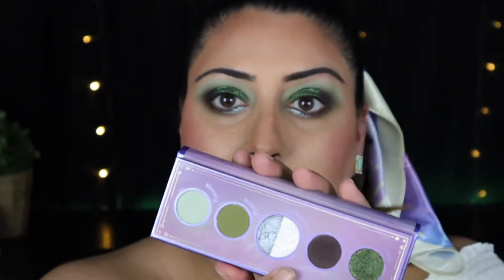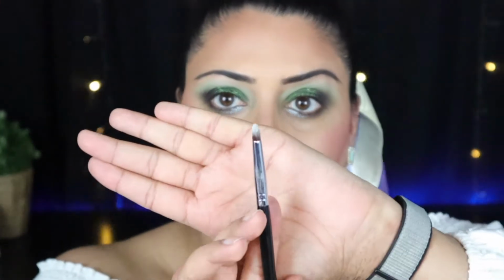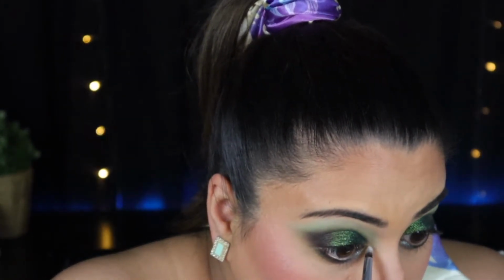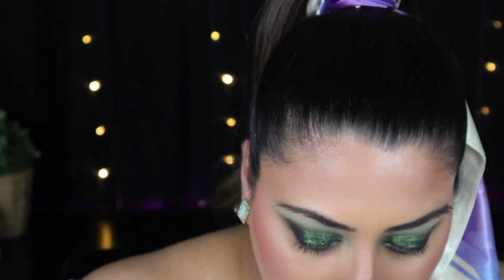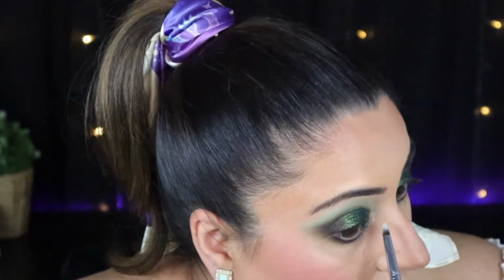And then I just want to take a white shade. I think it's kind of got a gold shift to it. So I'm taking that white shade on a pencil brush, just like that. And then I'm also gonna spray this with my setting spray. I'm just using my Urban Decay, if I hadn't mentioned, just because I'm trying to finish that one. We're gonna pop that in the inner corner, get a little bit more of that. That's a really pretty inner corner highlight.